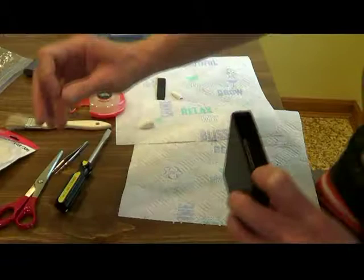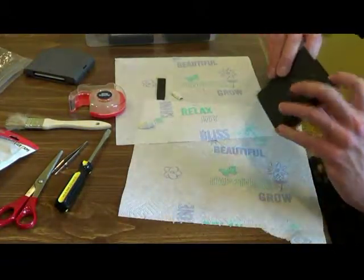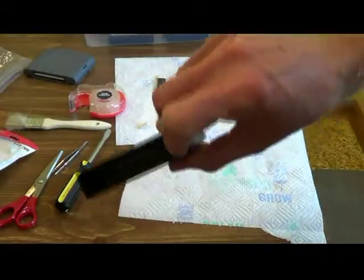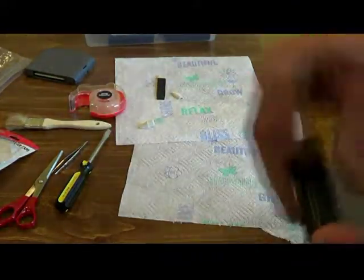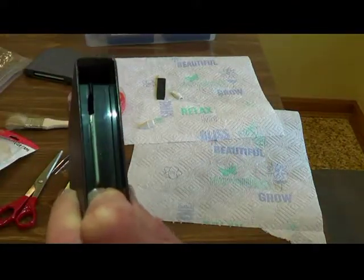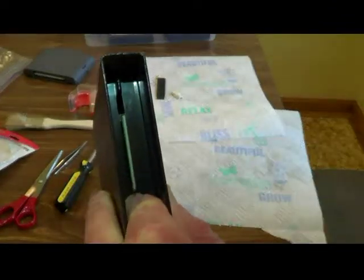Okay. So, again, what I use the tape for, and if you can see the holes in the cartridge here, which are little slots. Let me turn on my phone again. These little slots in here, little holes. I'm going to use tape to cover those up because you really don't want any material going in there. So here's how I do it.